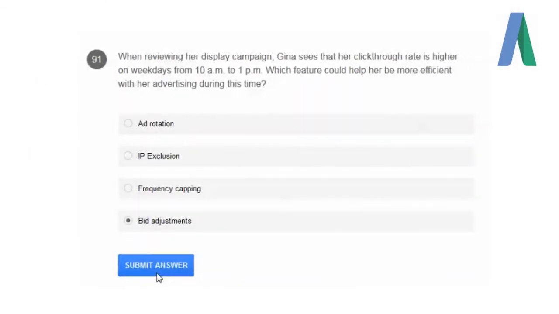When reviewing her display campaign, Gina sees that her click-through rate is higher on weekdays from 10 a.m. to 1 p.m. Which feature could help her be more efficient with her advertising during this time? Ad schedule, with bid adjustments.